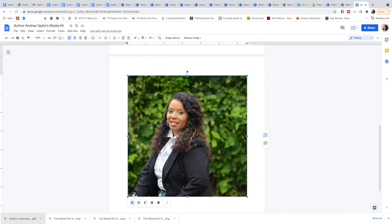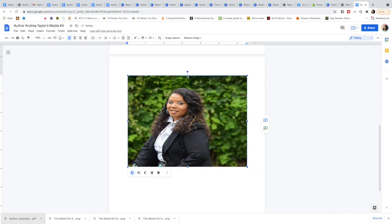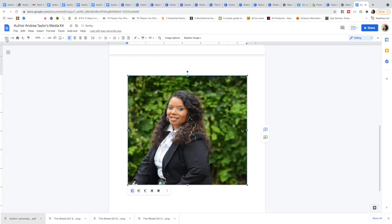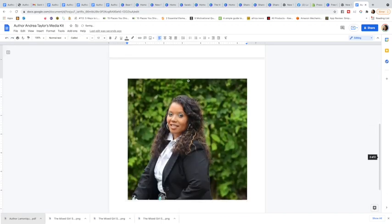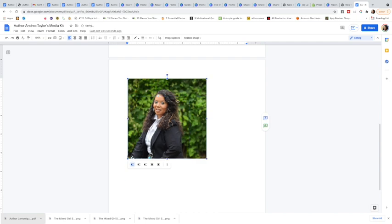Find your image and insert it. If you want it smaller and don't want it to take up a whole page, click on it and you'll see blue corner points. Don't pull from the side points — that will distort the image, making it smaller but stretched. If you mess up, hit the Undo button. To resize without distorting, only pull from the corner points diagonally, and it will get smaller without distorting.